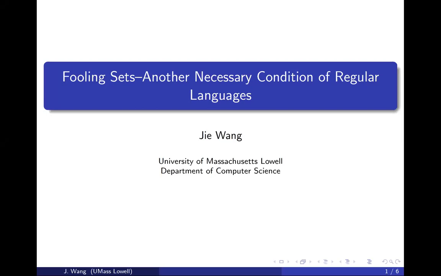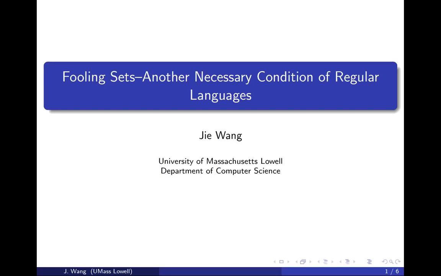In this video, we are going to look at another useful technique for proving a language that is not regular. In other words, we're going to find another necessary condition for a language to be regular. Okay, so last time we looked at the pumping lemma for regular languages. So the pumping lemma is a necessary condition.